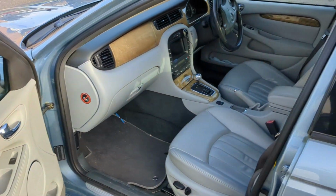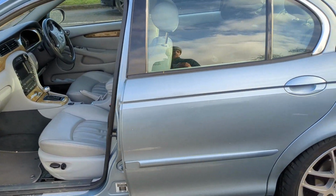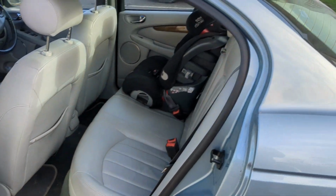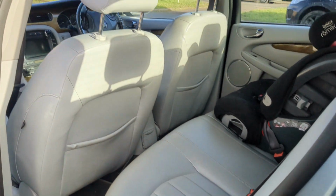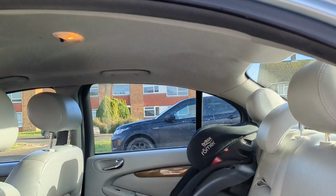First thing for you to consider if you're a particularly long person is cabin space. Legroom in the front is often plentiful as you'd expect from a small saloon like this, but in the rear it can be compromised if you've got long legs to accommodate at either end. Headroom in the back is slightly less than in other saloons in the same price bracket like the Saab 9-3 or dare I mention the Mondeo. And if you've got a child seat to fit, then this shows you how much space you'll be left with.